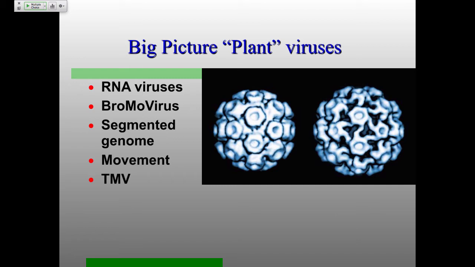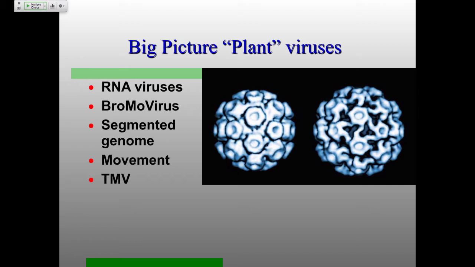tobacco mosaic virus here. So a couple of important concepts here. Most of these, and I didn't bring my virus taxonomy book because it's too darn heavy, but probably the majority of different virus species in there are in fact plant viruses. Highly diverse, almost all of them RNA viruses, and the vast majority positive strand RNA viruses. So we talked about MS2, Q beta in terms of the RNA bacteriophage. For the next couple of weeks, we'll be talking about the RNA viruses that are infecting eukaryotic cells.